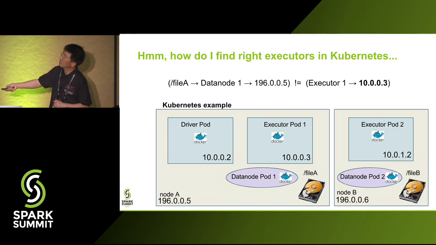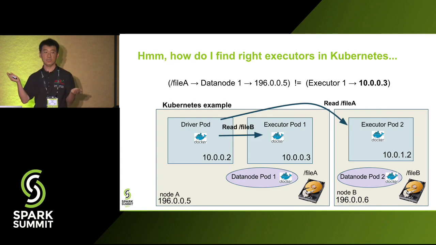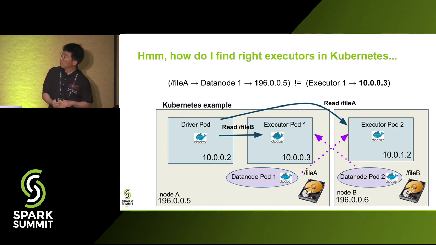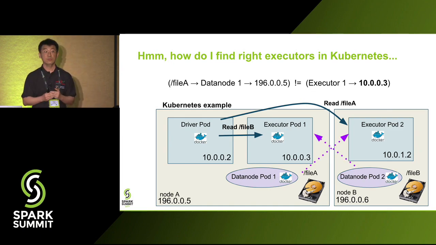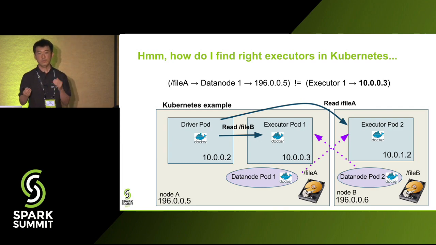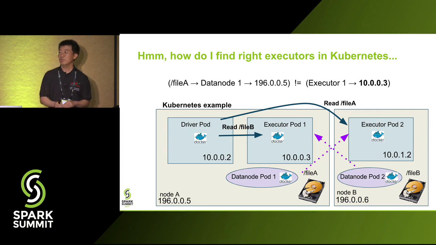So it's very possible that the driver ends up sending tasks to wrong executors like this. Tasks will go there. They will read data over the network. They will be slow. The job will be slow. Here, we see only 2 cluster nodes. So there's a 50-50 chance of the driver making a wrong choice. Not too bad. But imagine a 100-node cluster. The driver will almost always make a wrong choice. We had to fix this code.